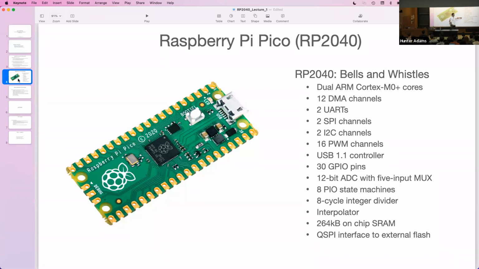These are totally unique to the RP2040. We'll spend some time talking about these. 8 PIO state machines, programmable input-output state machines. These are coprocessors, so processors that are separate from the ARM Cortex-M0s that live inside the RP2040 that you can write programs for.